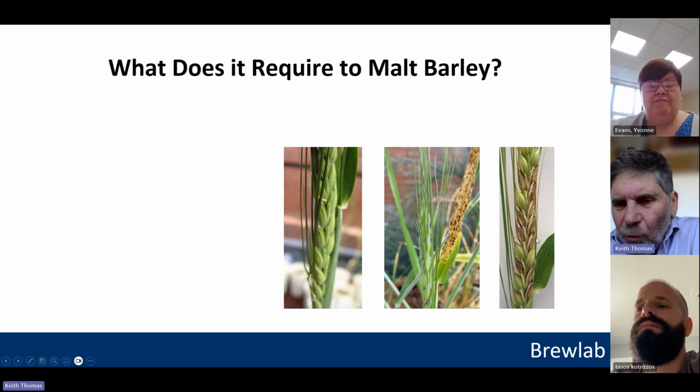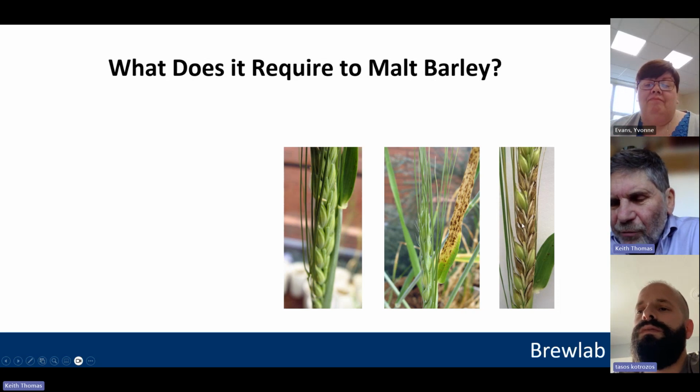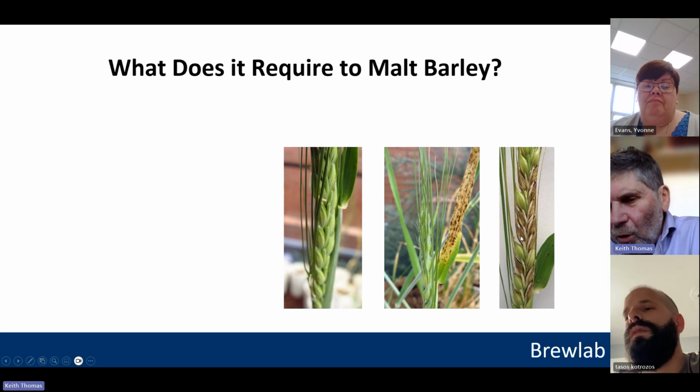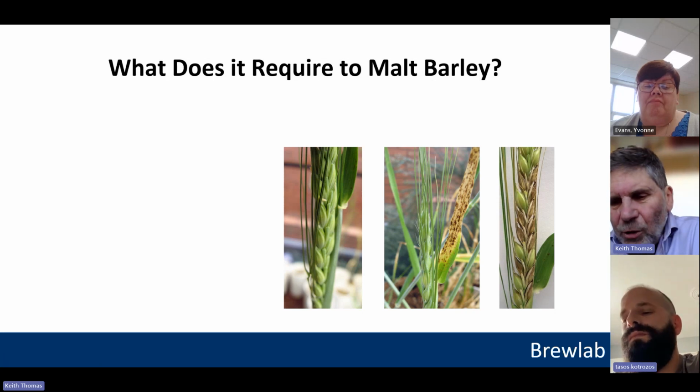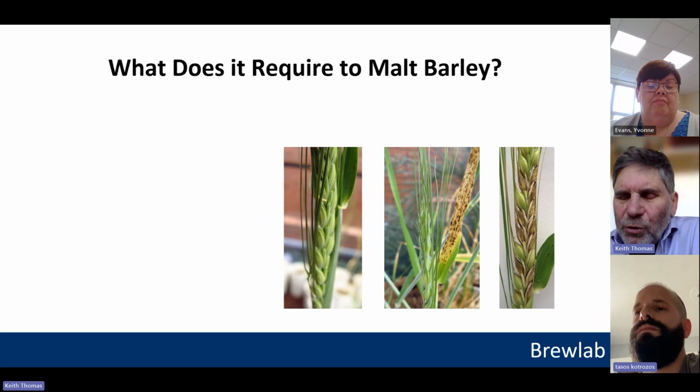What we really, really don't want is these grains here, a fusarium infection of head blight, where the fungus in this case digests the actual grains themselves. And that's obviously going to lead to a loss of extract, a loss of starch. It'll also produce, if it's fusarium, very often a toxin. Those toxins are hazardous if you're going to process a food product. So the person producing on the farm, but also monitoring it in the maltings, is going to be assessing for that character.